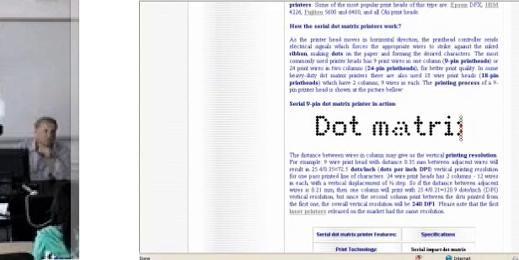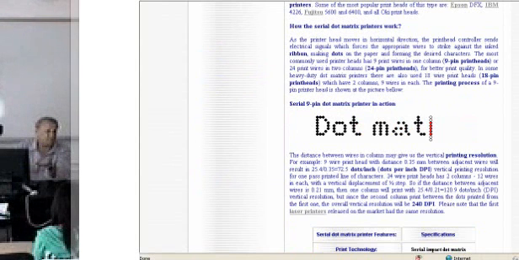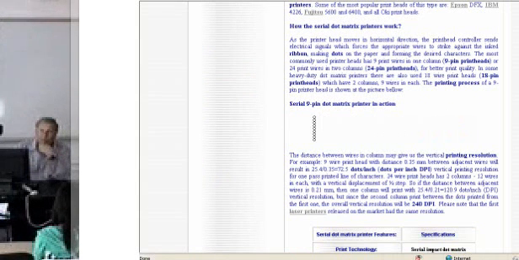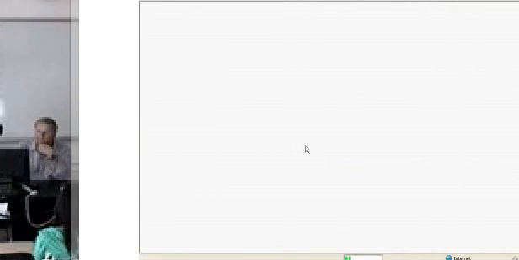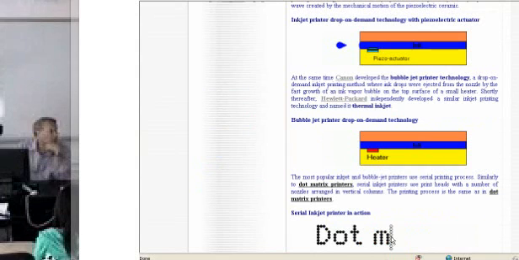That's how a dot matrix printer works. That's what it's doing. So instead of me trying to describe that in words or looking at a static picture, here's a free place on the web. This makes it much easier for everybody to understand. The same thing goes for inkjet printers too, because it shows you how this thing does the same thing the dot matrix did, but it's squirting little dots of ink out as it moves across the page.